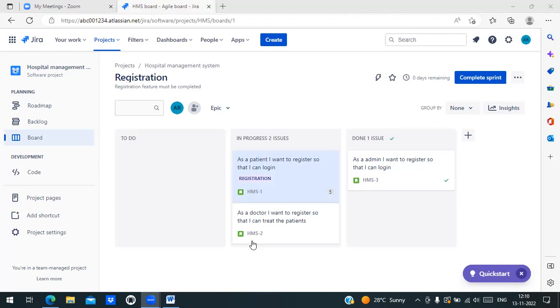Ma'am, is inserting a comment to every user story mandatory? That comment is nothing but, let's assume this user story can be viewed by everybody in the team, right? So if you are a business analyst, for example, and you want to add a comment to that user story, you can add it there.